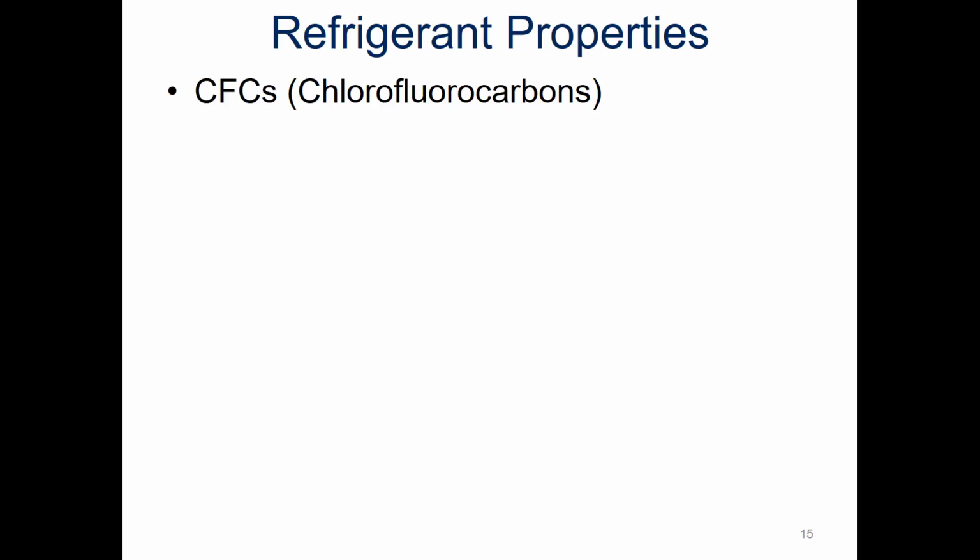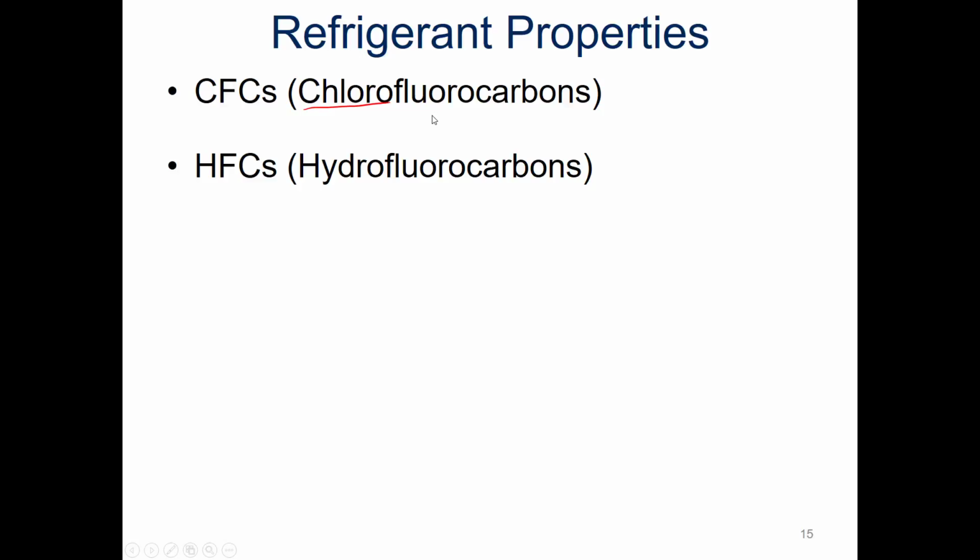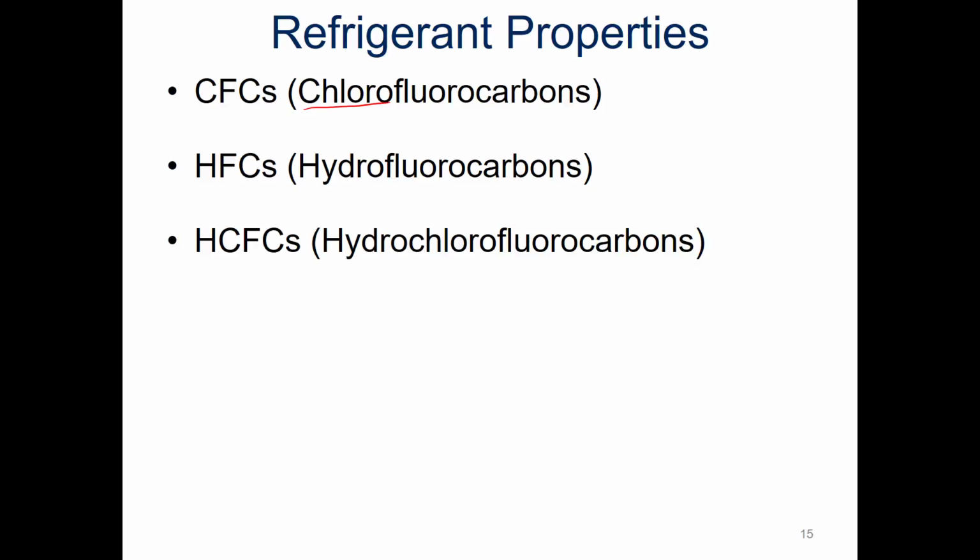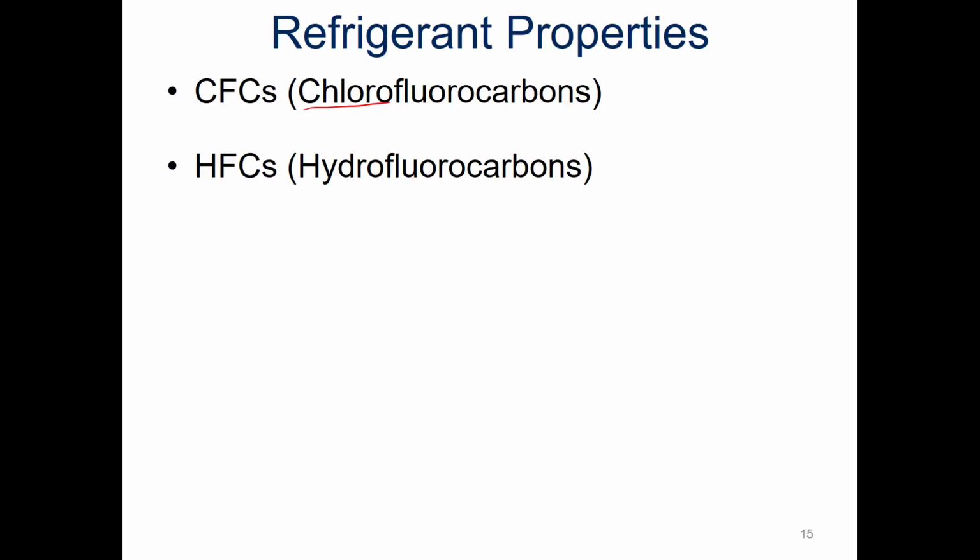All right, some refrigerant properties. So we had CFCs, or chlorofluorocarbons, or Freon. This was used in the 1940s until the early 1990s, discontinued due to concern for chlorine. The chloro part there is the effect on the ozone. HFCs were developed to replace the CFCs. Refrigerant 134a is the most popular environmentally acceptable substitute for the popular CFCs. It replaced the chlorine atom with a hydrogen atom. All right, so that's good.